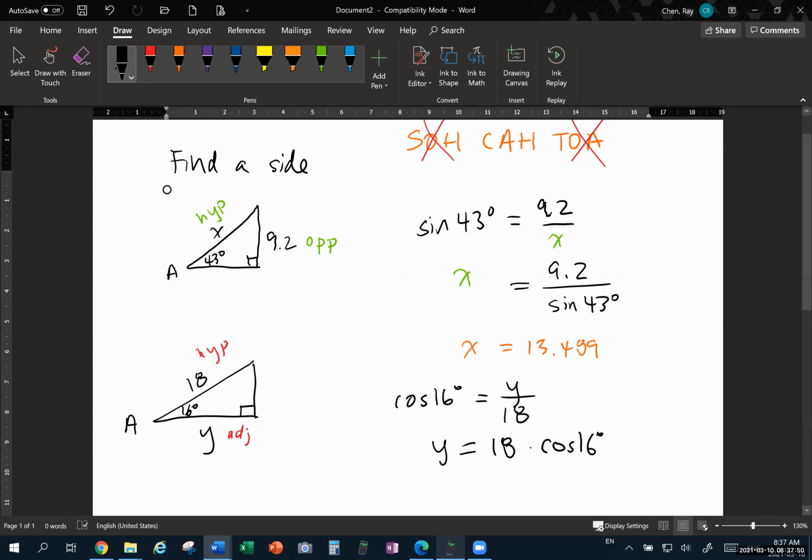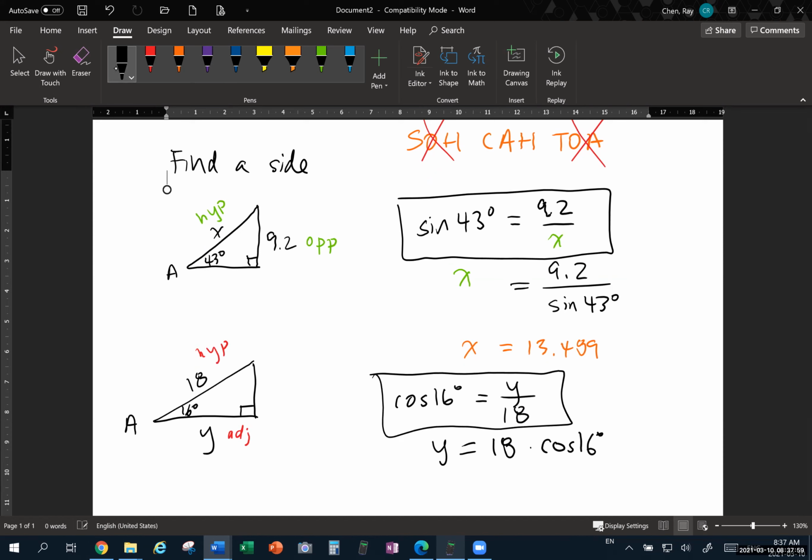Move this up just a little bit. Notice the differences. Notice the similarities to the questions. This was the question to find this side. This is the question to find this side. They look different because the unknown is in the numerator versus the denominator. I should have made this a different color. Sorry about that, ladies and gentlemen. Let's make that y.